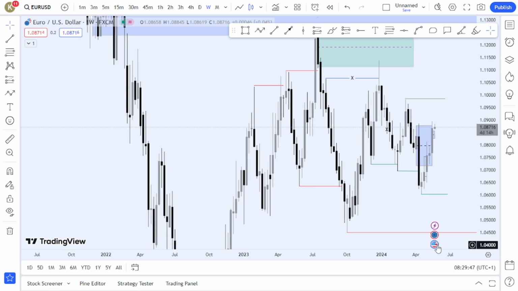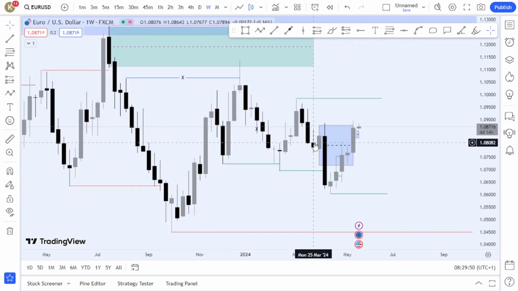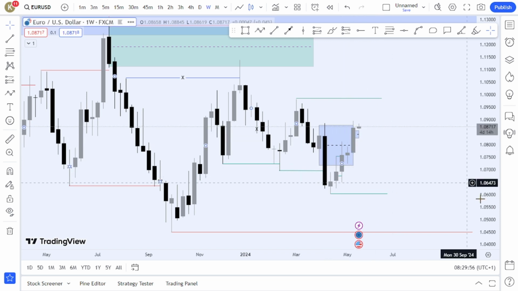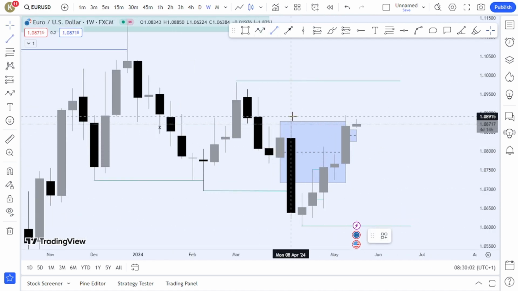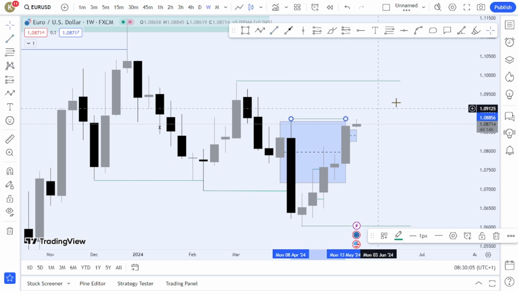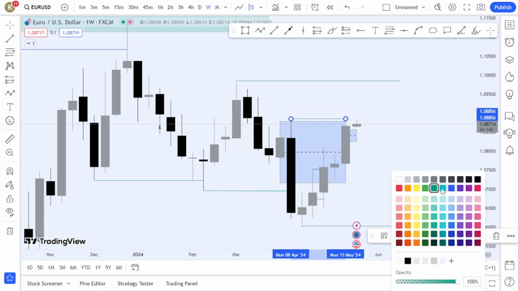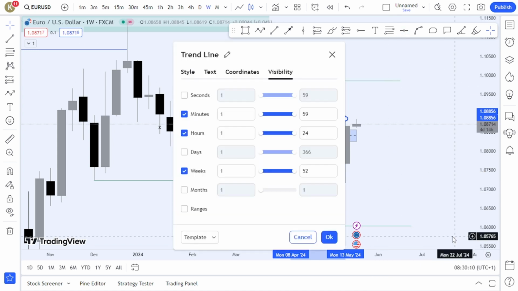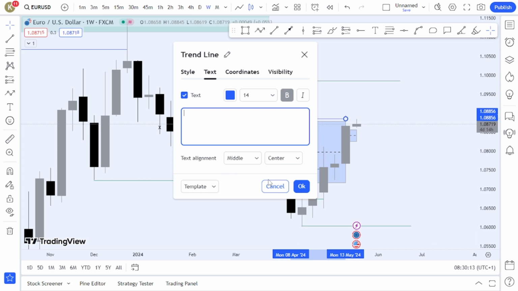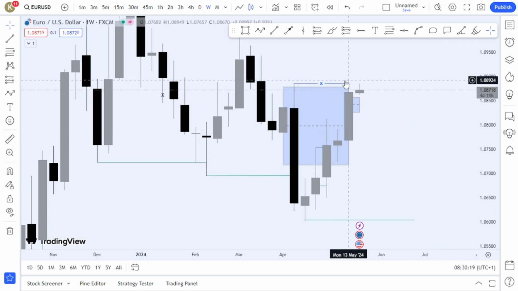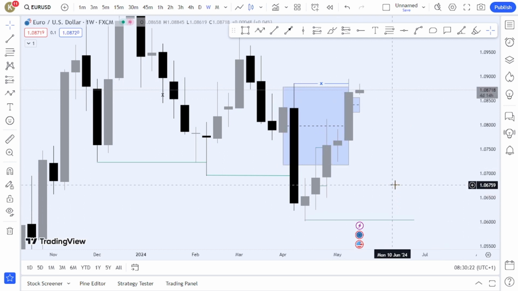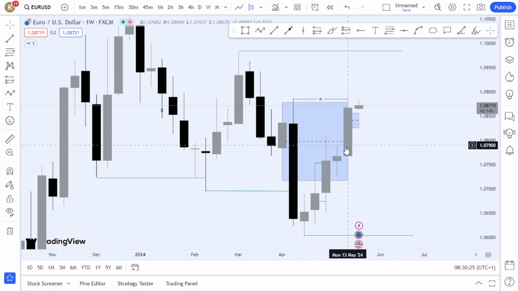Okay, so now if you look very carefully, you'd see that there was this supply that the market ignored. Market went right into it and ignored it. Why? Because it was not strong enough to push price down. So what I can see happening is that there is this buy side liquidity that price just ran. I like making my liquidity pools blue so that I can distinguish them from other lines on my chart. So I'm marking X. So we were able to run this high. Now this is supposed to lead to a very big drop in the market, but we can't say for now because there is this bullish strength that the previous week closed.